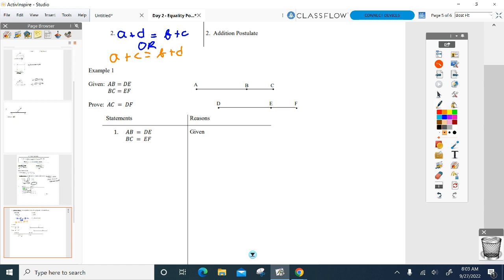Your first proof. First, let me describe the elements of a proof before we actually do it. Number one is everyone sees the givens. And if you remember from Friday, the very first thing I asked you to do with the givens was mark your diagram. Okay, so everyone, AB equals DE. What can I put on AB and DE? Congruent hash marks. Go ahead. AB and DE are equal. I mark my diagram. So are BC and EF, but you don't want to mark them with the same amount of hash marks, right? You want to do a different set. So 1 and 1, and then 2 and 2.